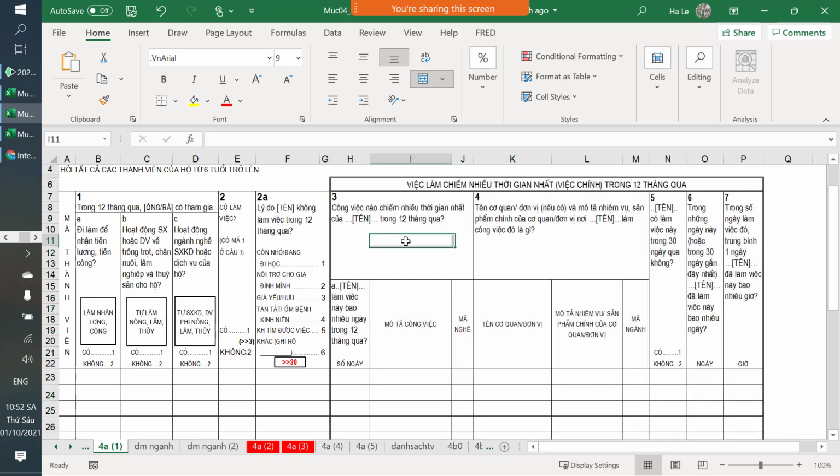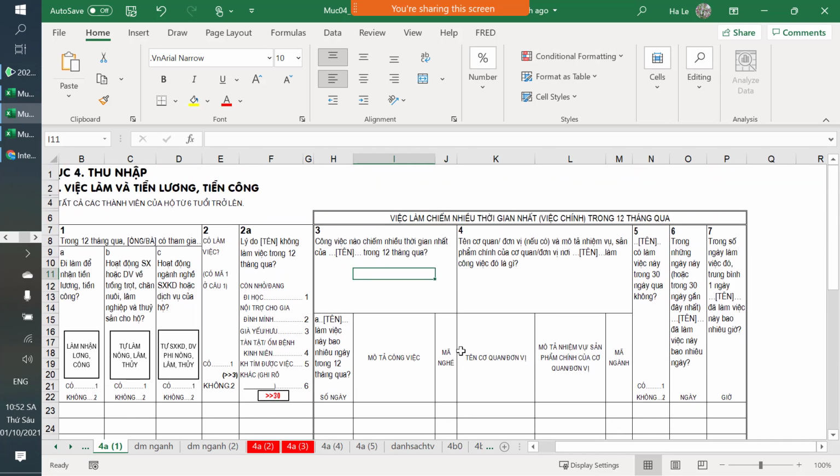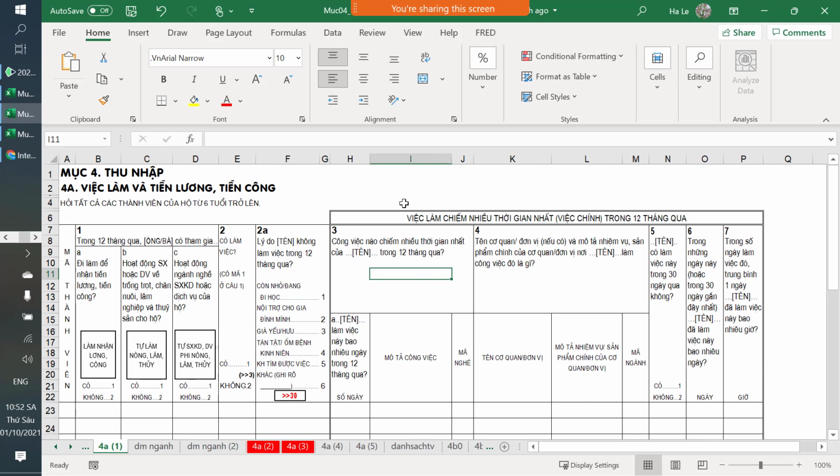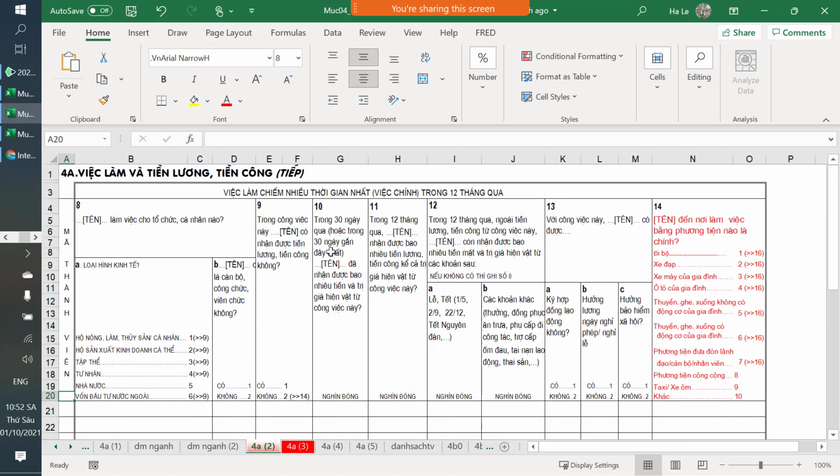Main job. And then you would have information about industry and occupation. And then you would have here the first question, question number 10 is, in the last 30 days, how much is your income, both in kind and in monetary value?